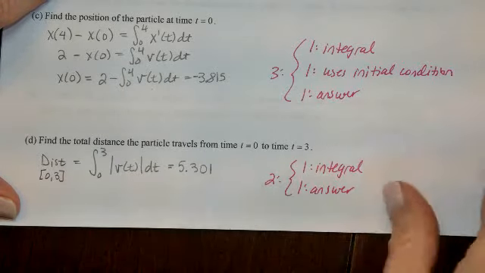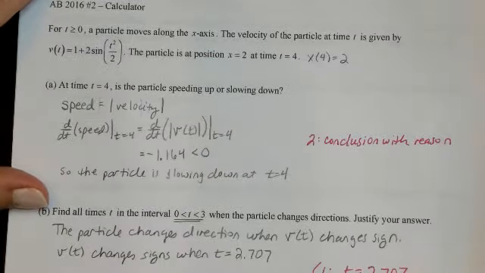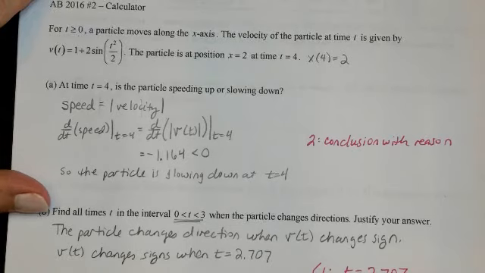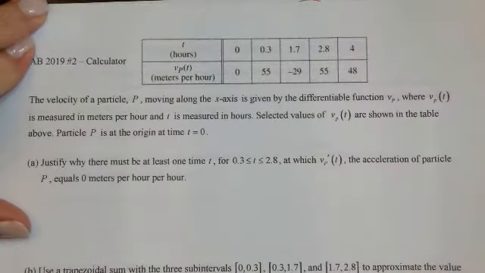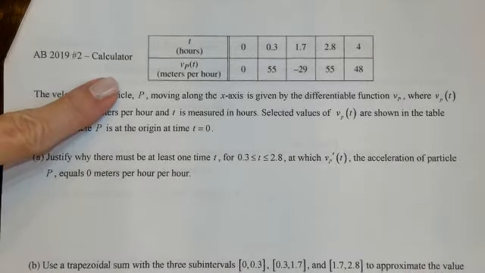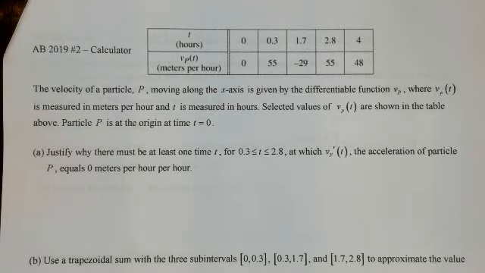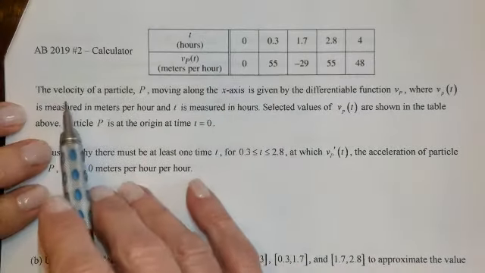Okay. Next step. So that was what I would consider a very straightforward horizontal vertical motion FRQ for the AB exam. Let's take a look at the 2019 exam problem on horizontal and vertical motion. This was from 2019. It was number 2, again with a calculator. And you're going to see this one was a little bit more involved. We began with this table and then this information.